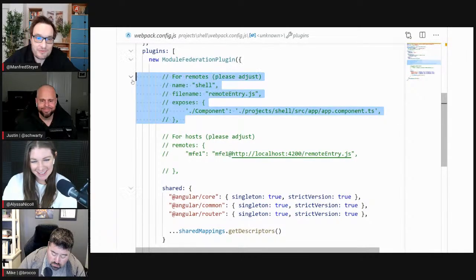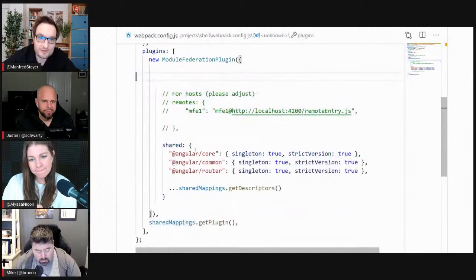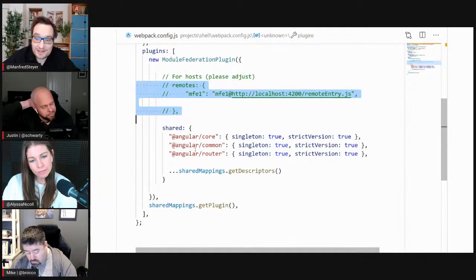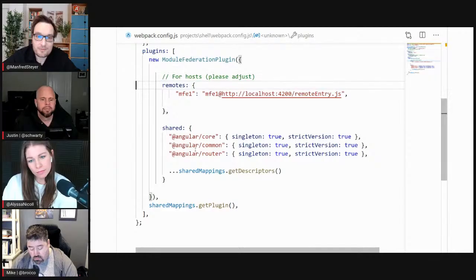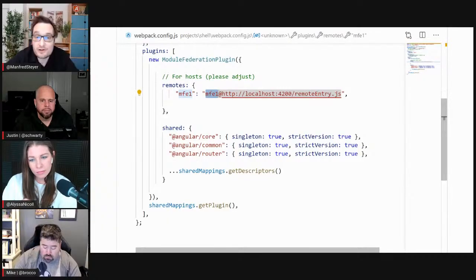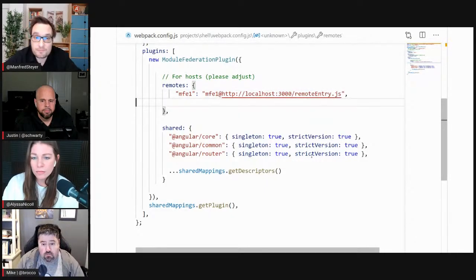For instance, here we have one section for remotes, for micro frontends. Let's get rid of it, because here we are talking about the shell. That means we need this section here, where I'm saying, hey, the path MFE1 points to my micro frontend 1. Over there, it's also called micro frontend 1. And the metadata file, the remote entry point, can be found here.